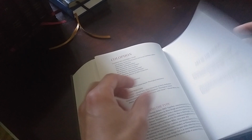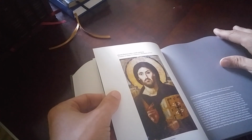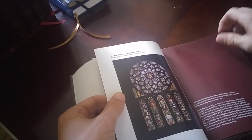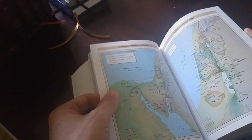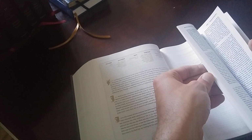I thought there was something else here that I wanted to show you. Oh yeah, well there's all this artwork in the back. This is kind of unusual to have these glossy, nice pieces of art. I love art. Don't necessarily expect or want that in my Bible necessarily. I'd rather see it at an art show or a gallery. But it's kind of cool to have some of this, and then you have some good maps. I thought for sure that there was a reading plan in here. Maybe I'm just skipping it right now. Let's see here. I hate to just ramble on. Let the video lengthen as I go here. Pretty sure there's a reading plan. Could be wrong on that.